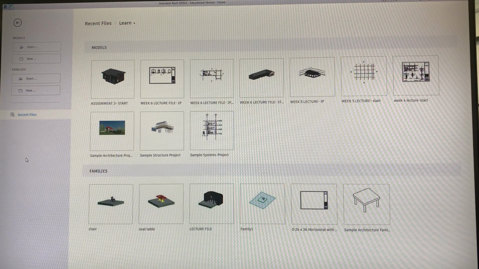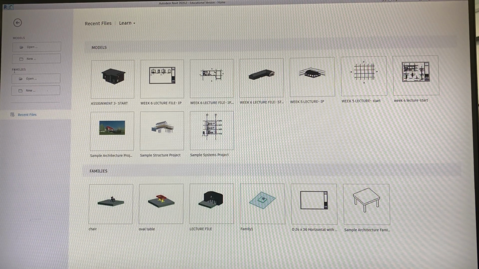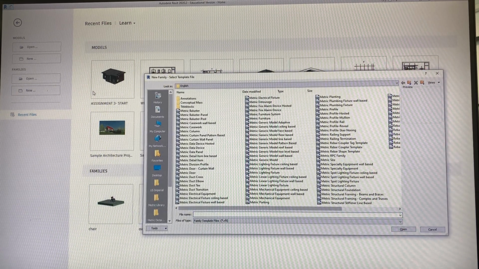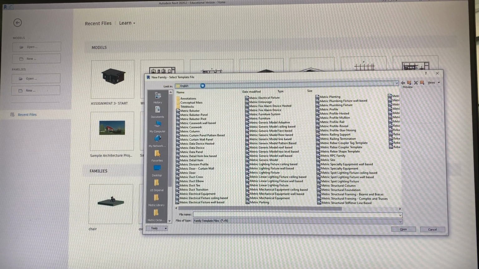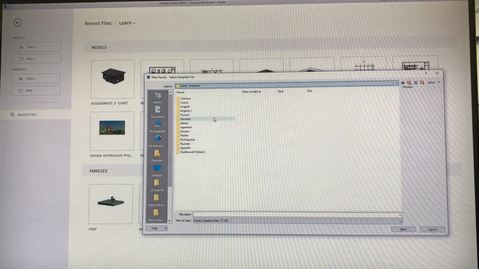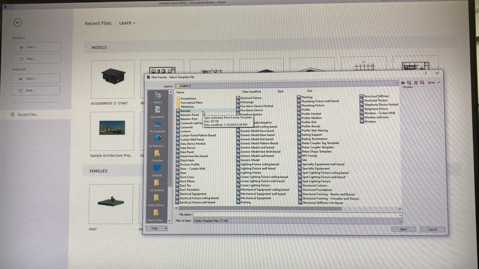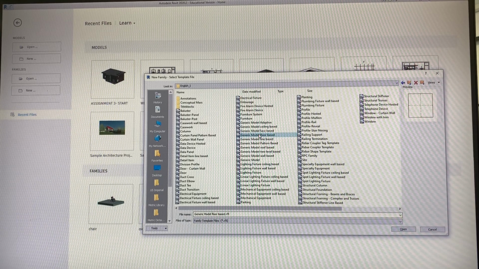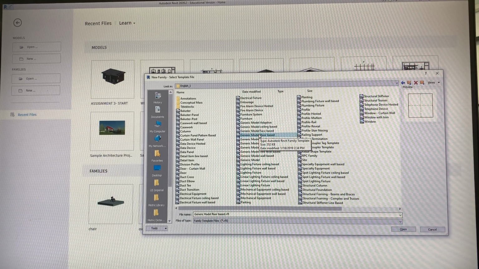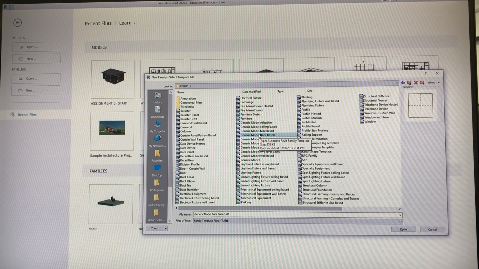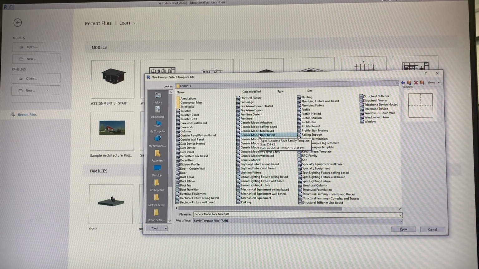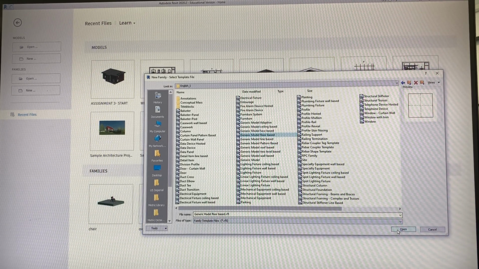So here we are, we're in our start window here, and again, I'm going to start a new family. Okay, so make sure, not new project, but new family. And this is an Imperial file, so let's go into the English I folder. So take a step back into the family templates folder and go English I. And again, we're going to use a generic model floor-based template, similar to what we did last week when we created our family files. This table is going to be hosted by the floor, so that's what I want.